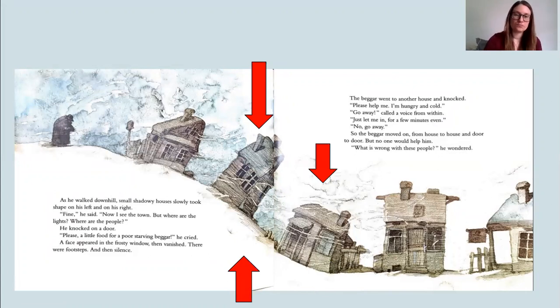be snow. And we can also tell a lot about the setting based off of the beggar, the character that's in this picture. The beggar's all bundled up and bent over, so it must be cold. We know that because of how he's dressed and because of the snow. And you also don't see any other people outside. So just by looking at the illustrations on these couple of pages, we can tell a lot about the setting of this story.